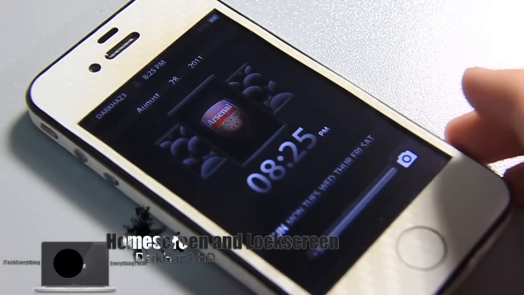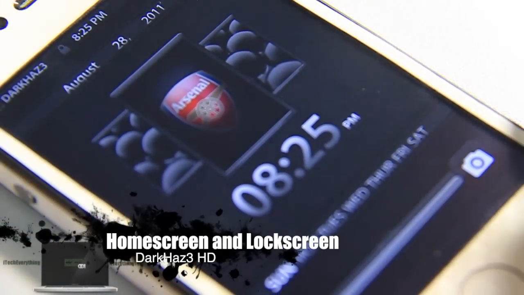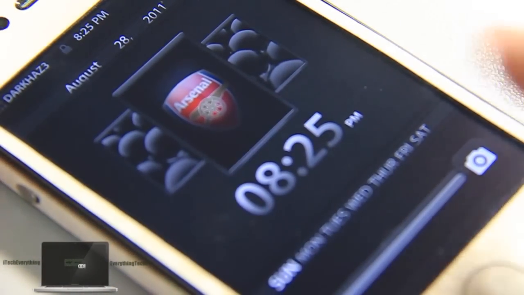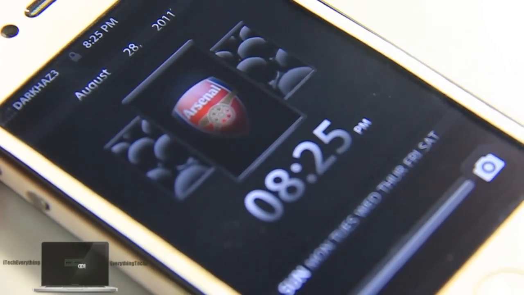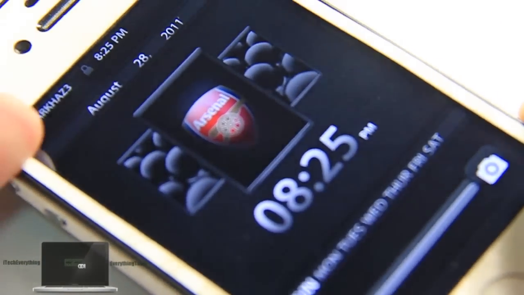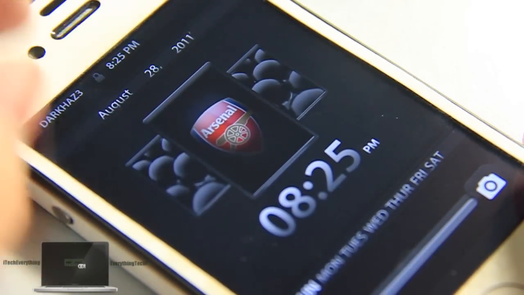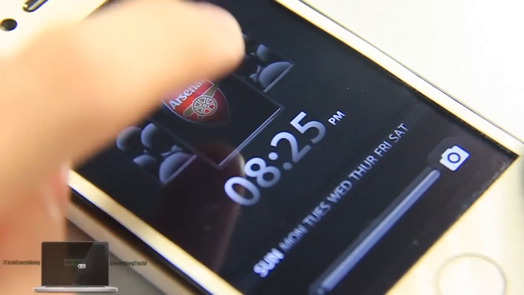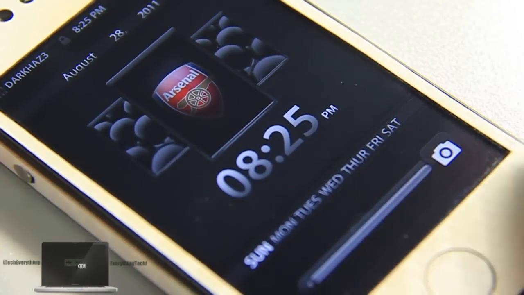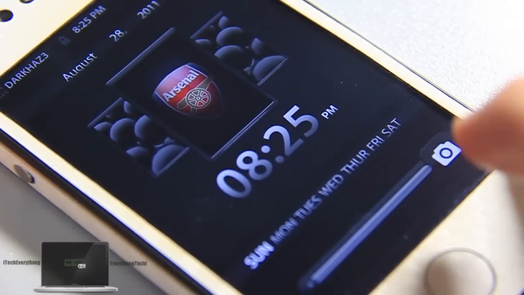So this is the lock screen for DarkHaz3. As you can see, it's very nice. You can tell right from the first look that it's meant to be dark and emo-ish. That's very nice and sleeky. So let's get started from the top of the lock screen here. You don't need lock screen clock height to hide your clock. The date is on the top, mini camera there to date, very nice. And that's your lock screen wallpaper there with those 2 little tiny rocks. I'm not sure if you can customize that, but anyway, it's really nice already.